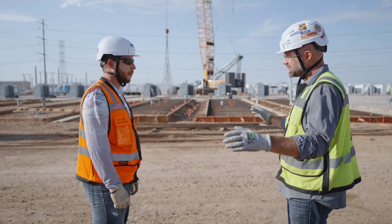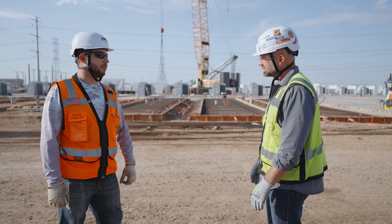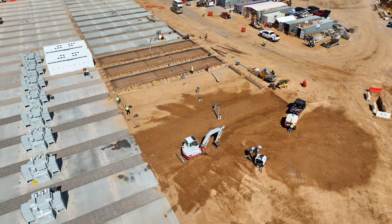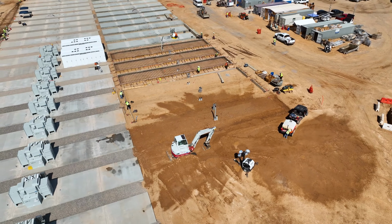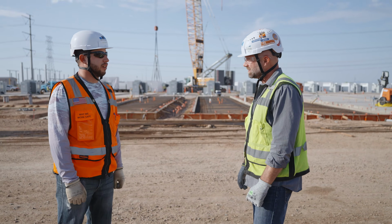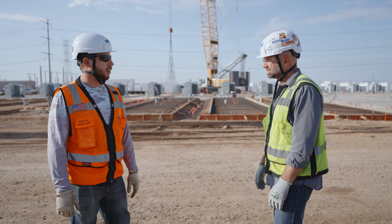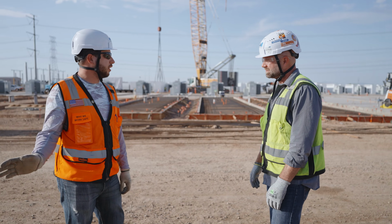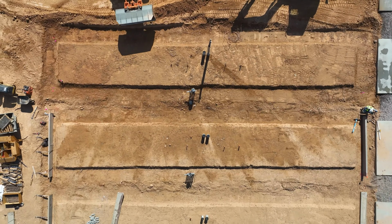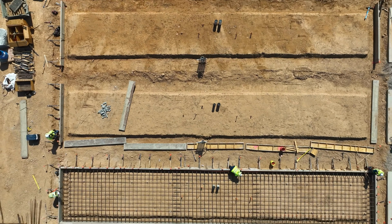It's almost exclusively self-perform work, is my understanding. Yes, sir. I've actually had a great opportunity, being down in the Phoenix area, to engage the regional operating group. So Phoenix was able to come out and install the concrete you're seeing here in the battery storage yard, and the concrete over in the substation. We had our civil crew out here. Took this from a commercial area with a few buildings to this nice flat pad, and then the power group as well as the battery storage group executed the substation build and all the work involved with building out a storage system.